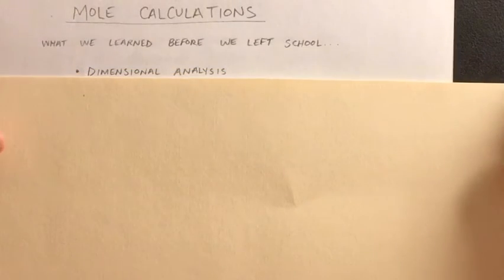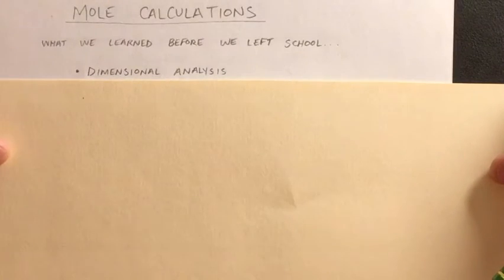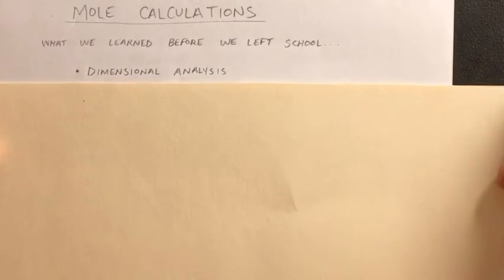First thing we worked on was dimensional analysis. This was just a strategy that we learned so that we can tackle problems that have lots of different numbers and lots of different units in them. We started off by working with pretty basic problems, the pizza party problem, the wing problem, all those. That was our strategy for tackling some of the confusing stuff that we're hitting now in this class.